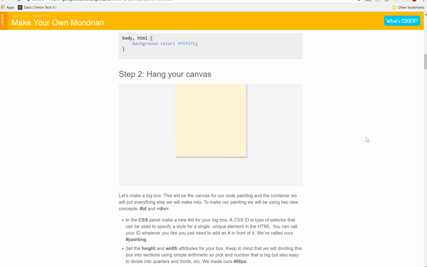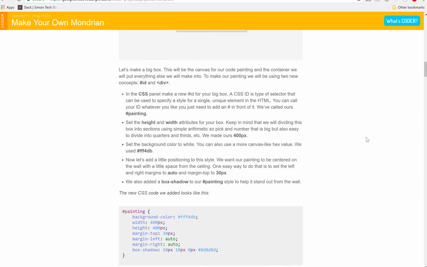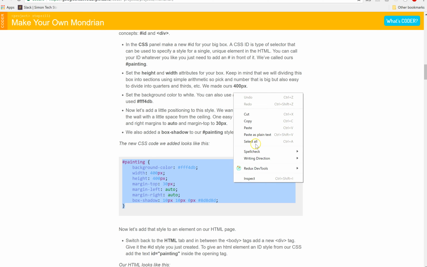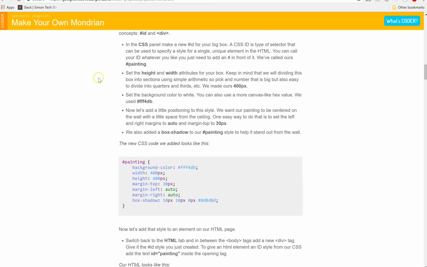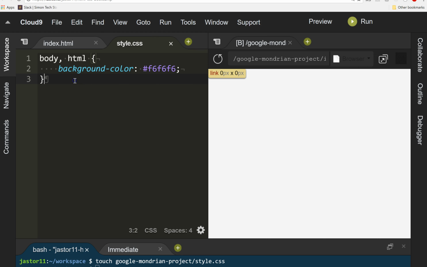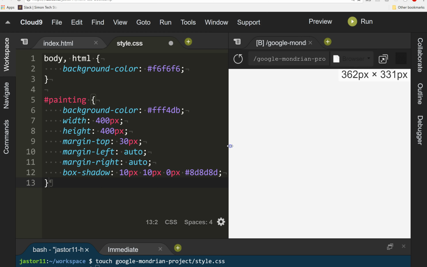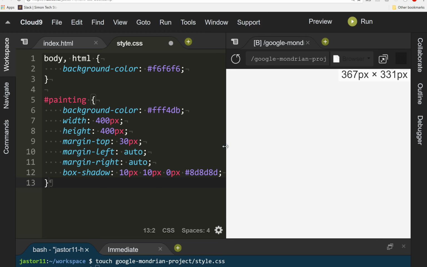And so in this walkthrough, we're going to start making boxes with different styles. And the first example of that you can see right here. So I'm actually going to copy all of this CSS and paste it into my style.css file. And then we're going to talk about what it does really quickly, okay? So take this whole thing, right click, copy, or press Control-C or Command-C on a Mac. Copy all of it and paste it into your style.css file right down here. When you do this, nothing is going to change yet, and there's a good reason for that. So, yeah, exactly. We haven't given the style to anything yet.